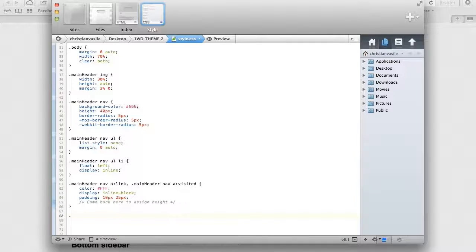What we move on to now is we want to work on the links so that when you hover over them you see a color or something like that. So main header, it's a class, we also want it to work with the ones that are active.